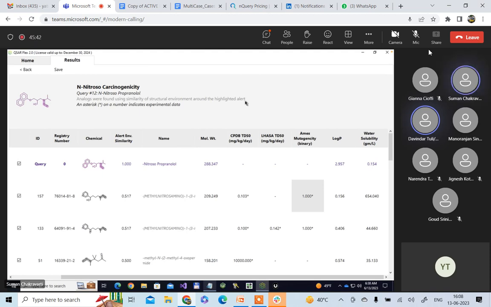Sure. The GI tract and oral cavity are exposed to these compounds, so it need not be bioavailable. Yeah, I understand that. I guess it should be bioavailable for showing systemic tumorigenesis, but the GI tract and oral cavity are directly exposed to the compound, and it may show tumorigenic activity there. However, there is another problem in that.